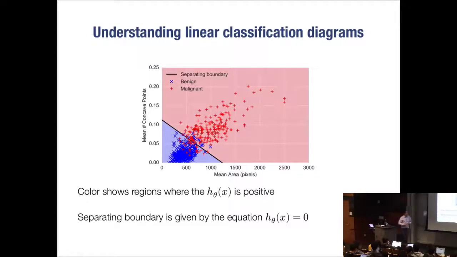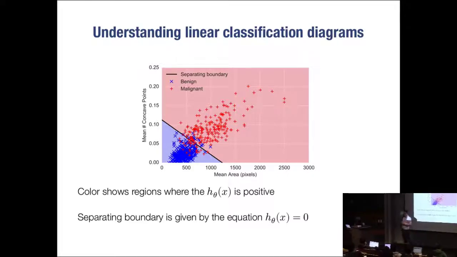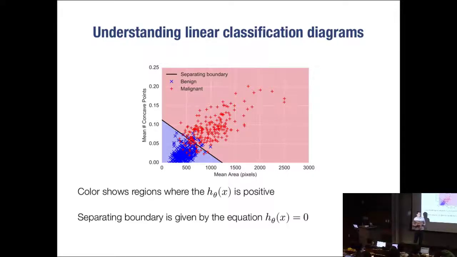If I have a single blue point in the top right corner there, for 0, 1 loss, actually, I don't really suffer any penalty at all for that, right? So 0, 1 loss is actually the most insensitive loss to outliers possible, because I suffer the exact same loss whether it's right there or over there. So it really shouldn't change my decision boundary at all to have some really bad outliers, right?